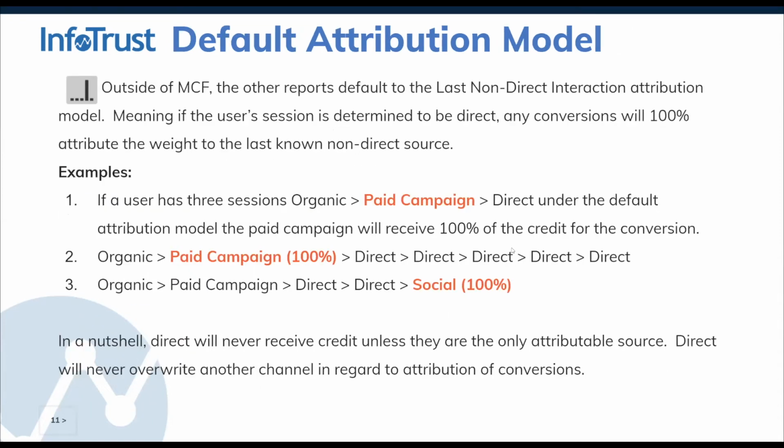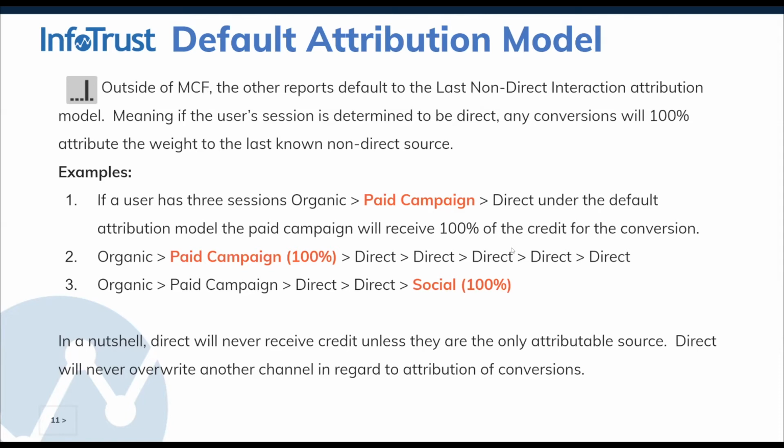Now, the default attribution model for the vast majority of Google Analytics is called the last non-direct interaction attribution model, which essentially means that for those channels we just talked about, any conversion will be 100% attributed to the last known non-direct source. Anytime a user comes in direct, that's just the lack of any attributable source. When Google does its technical magic, it's going to go, okay, I didn't find any referral source, so I'm going to defer to the last time I saw this user, their previous session, to give it the weight of the conversion if this user does convert.